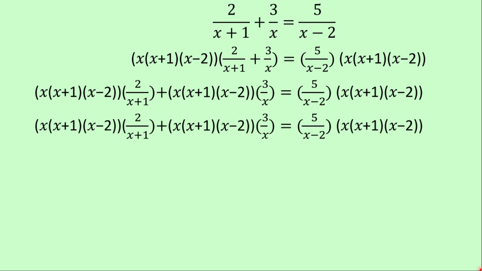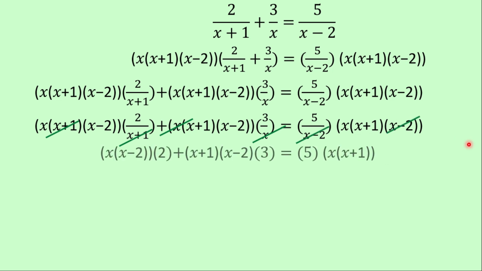And this time, we are going to look for common factors in the LCD and in the denominators of our given. So right here. So let's have this one first. So what are the common factors? We have x plus 1 and we also have x plus 1 here. So we are going to cancel that one out like this. How about on this line? Do we have a common factor? Yes, that would be x. Let's cancel that one out. On the right side of our equation, do we have a common factor? Right, that will be x minus 2. After canceling out common factors, it would look like this.